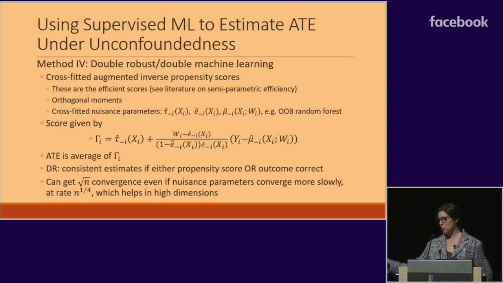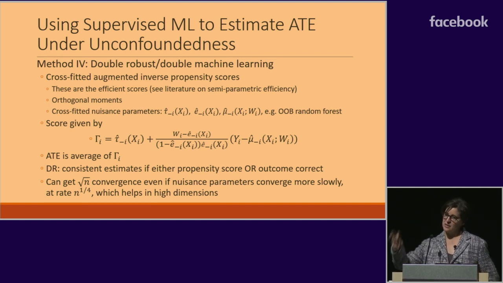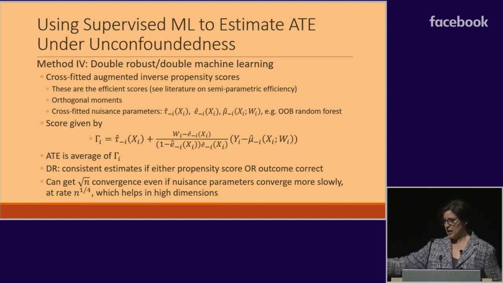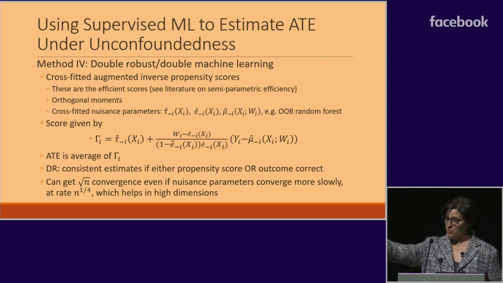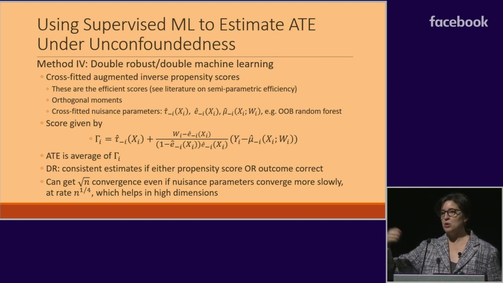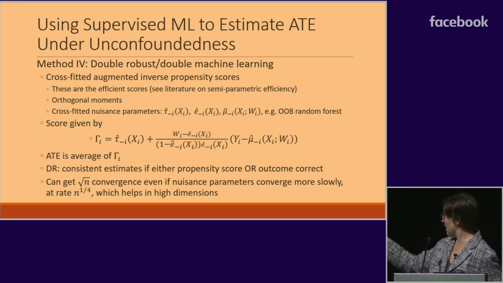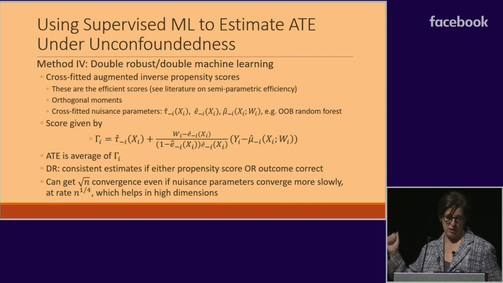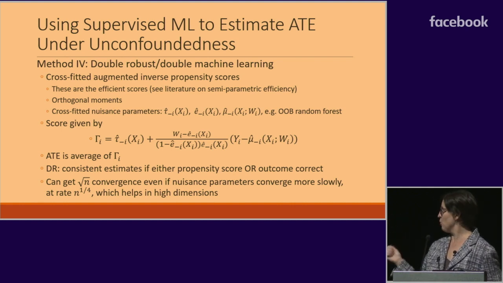So if we were doing a neural network, we might break the data into 10 folds, and for each observation, I'm going to estimate its nuisance parameters using the data other than that observation. What that means is that if one particular observation is an outlier, that observation might then pull up, say, the outcome model. And that would create a correlation between the outcome and the mistakes in these outcome models, in the mu hat functions. So by using cross-fitting, I make myself much more robust, and that's actually important for the statistical theory here.